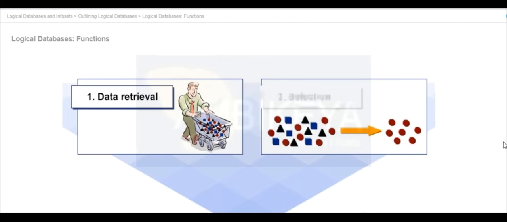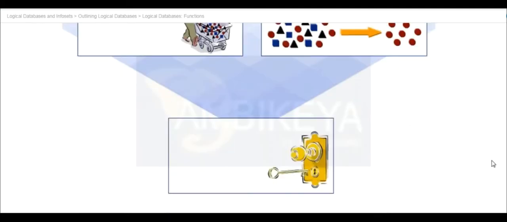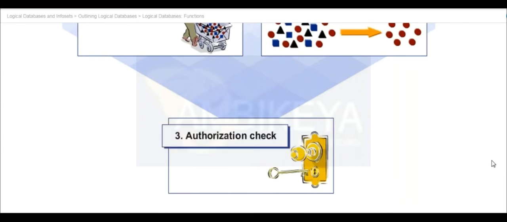for processing. Selection. On a selection screen, you can select employees according to organizational criteria. For example, you can retrieve data for all hourly wage earners in a particular part of the enterprise. Authorization check. In authorization check, the system checks whether the user starting a report is authorized to view the data in the report. Performance improvements in logical databases are passed on to all related programs and queries without them needing to be changed themselves.